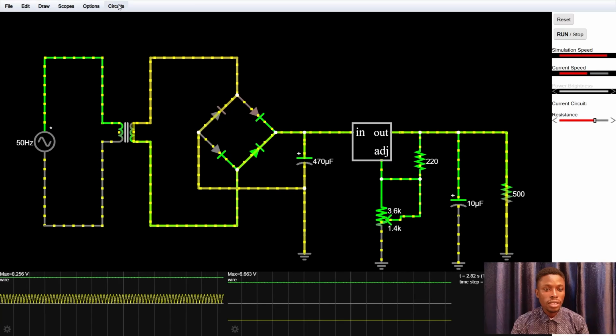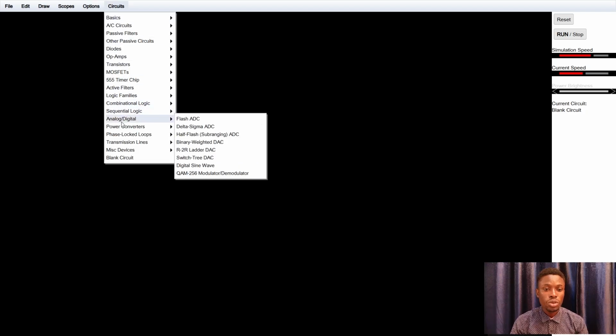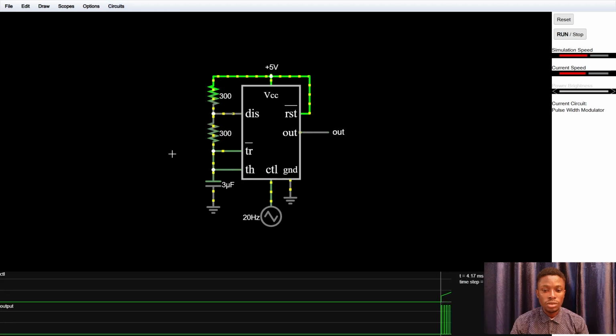Alright, let's go ahead and see how a boost converter works. So we go to our simulation. Let's create a new circuit, a blank circuit. For that, we're going to need our 555 timer as an oscillator. So I'm just going to add a simple one of these circuits here. Alright, so this is already connected.